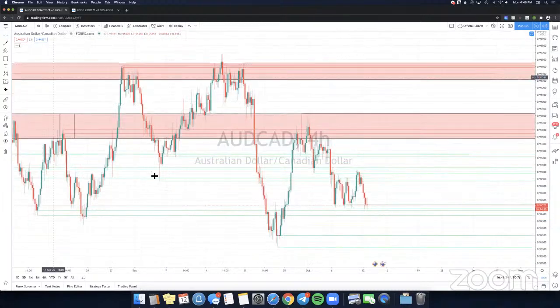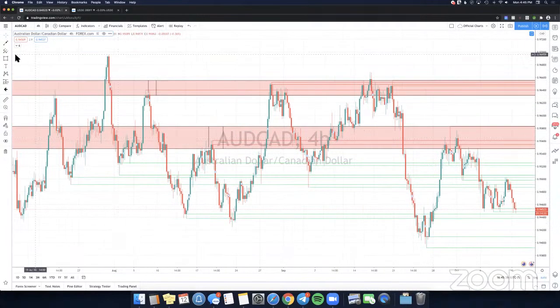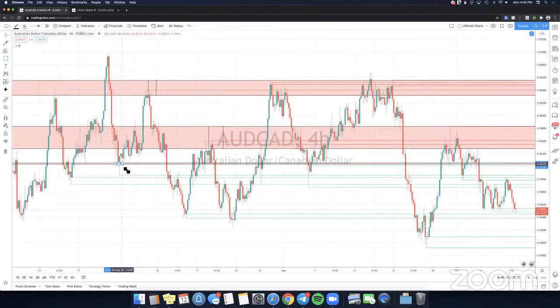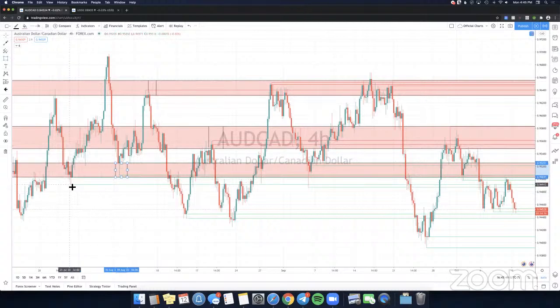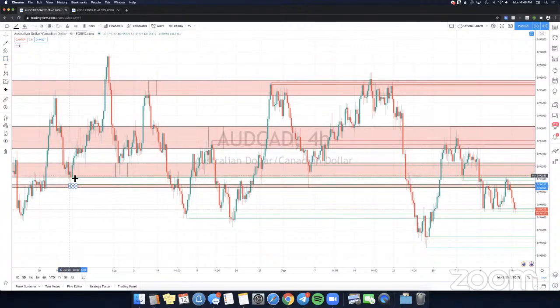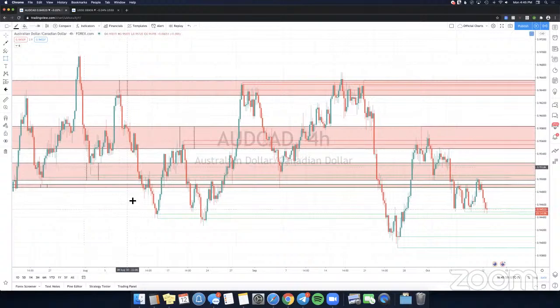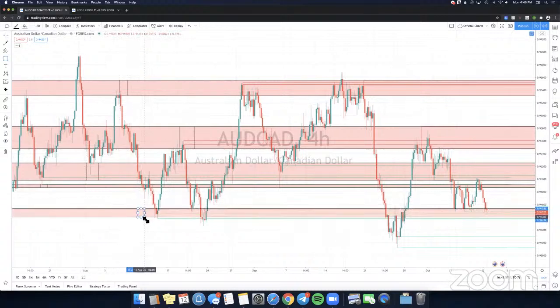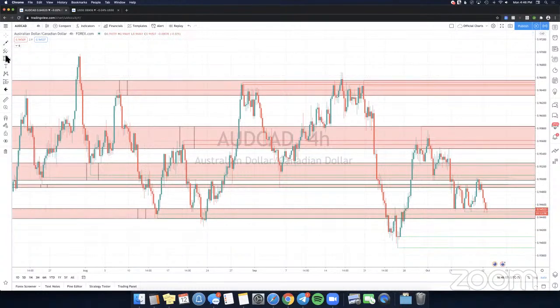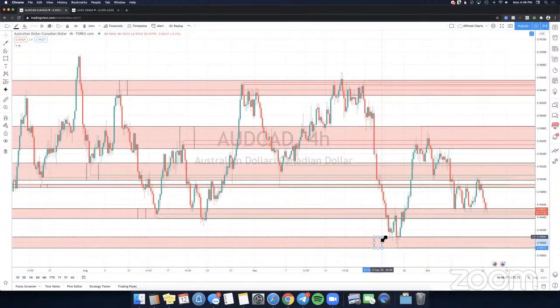Once I'm done drawing these zones right here, I'm going to show you guys exactly what I mean. So let me draw these zones right here. And then we got another zone right here, and we got a couple down here. Once I take off this K2SR, you guys will see what I mean by the zones being a little too messy if they're too close, and how it's better to just create one big zone.